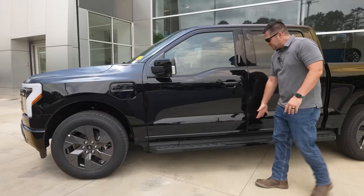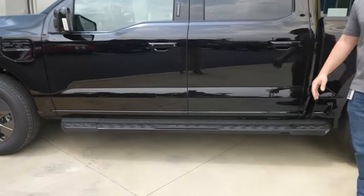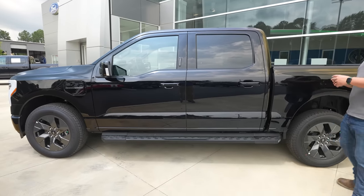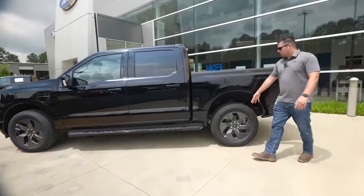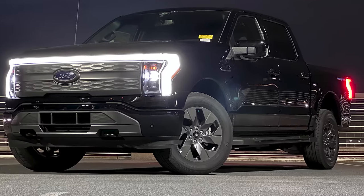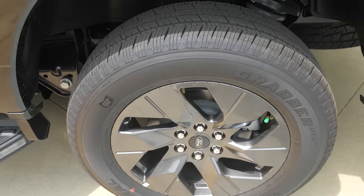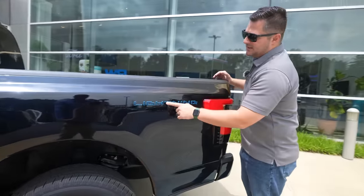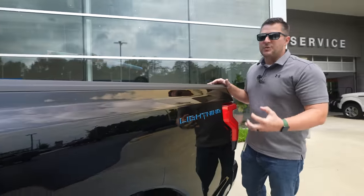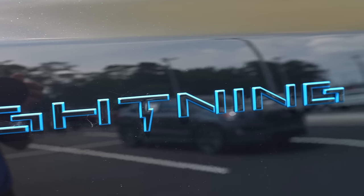There is a similar-looking charge port on the passenger side that is just for aesthetics — just for balance to make sure the left side looks like the right side. You'll also notice the running board is a little different — extra lights, and it claims to be a more aerodynamic step board, designed to help extend range. Some people say they're not a big fan of those wheels, but Ford did that because all that space helps with aerodynamics which helps increase range as well. The Lightning badge on the side features individual separate raised letters — it's not cheap to do lettering like this.